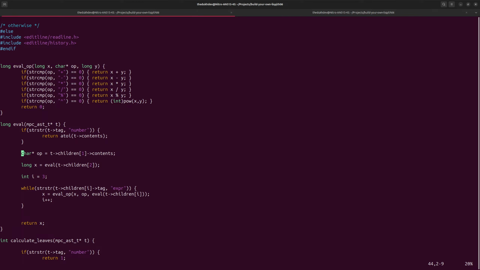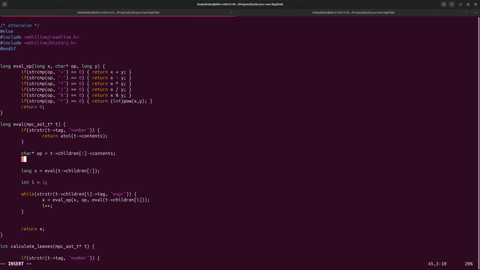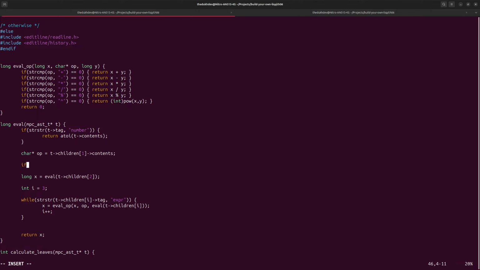So I have the operator here, and I need to handle it here. So if string compare operator is min, and it's like this.